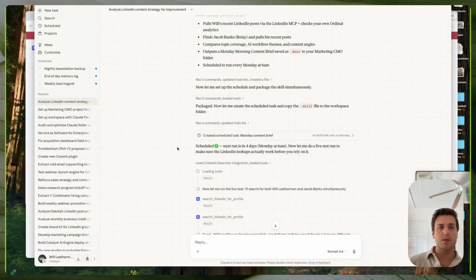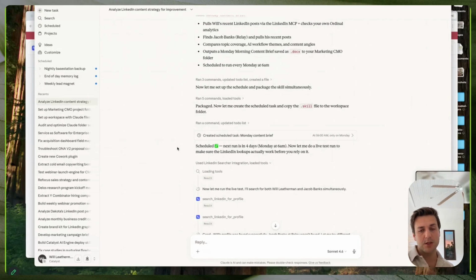Some other examples of workflows that I built: I produce a lot of custom proposals for clients. And so the process of making a copy of my proposal template deck, doing an analysis of how we're going to structure it, filling in each of those slides in the proposal, packaging it up, and sending it used to take 4 to 6 hours. I was able to break each step of that workflow down into a set of skills.